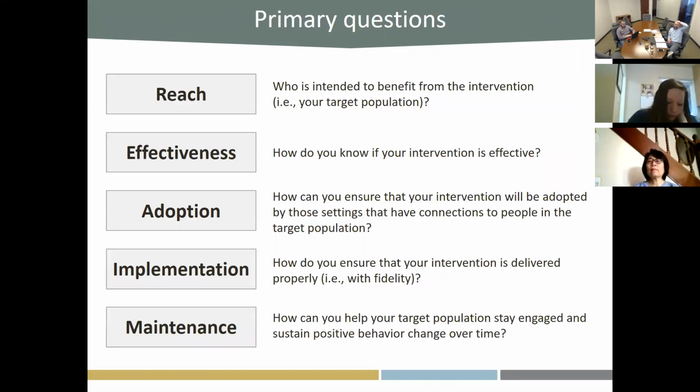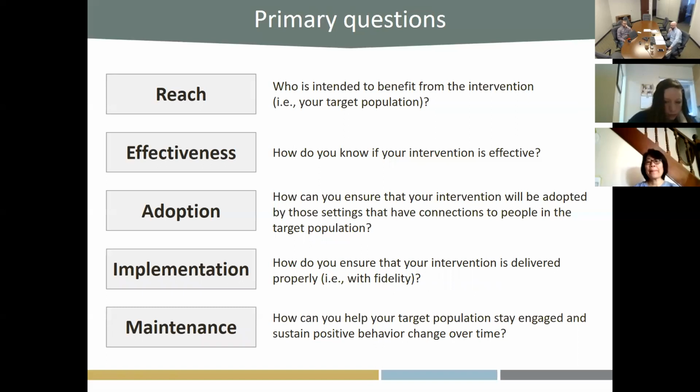So here are some of the primary questions that you might ask within each of the different elements. So reach is the extent to which a program attracts its intended audiences. So we know that different programs have different reasons that people are attracted to them. So it could be the cost of it, the access, benefits, their familiarity with it, the supports that are provided to participants after they engage. With effectiveness, this refers to a program or initiative's outcomes, and I think it's the one that we're most familiar with. It's kind of thinking about your short, intermediate, and long-term outcomes at an individual population level, and in some of our cases, for environmental strategies.